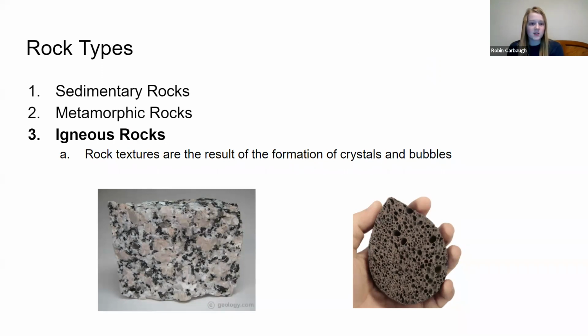And then igneous rocks are defined by their textures. So just kind of how they look. And these textures are the result of either crystals or bubbles typically. So for instance, this one on the left is very, very crystalline, just all these speckle patterns to it. These are all crystals just tightly packed together, versus the one on the right has all these bubbles typically formed by air bubbles when the rock cools really quickly. So they're both igneous rocks, but they obviously look very different because they have very different textures.